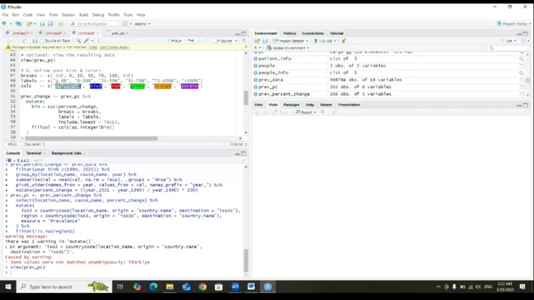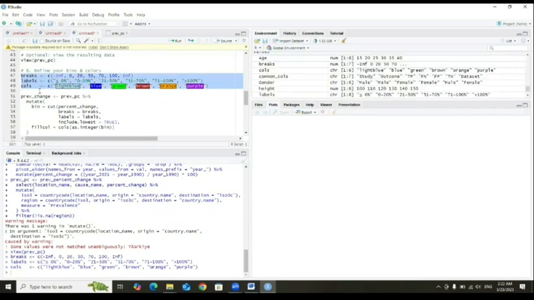So it is blue. Now this is also blue. We will be giving this green color. Then this will be brown. This is orange and this is purple. You can change the colors as you want. So I will run the breaks, labels, and colors codes.